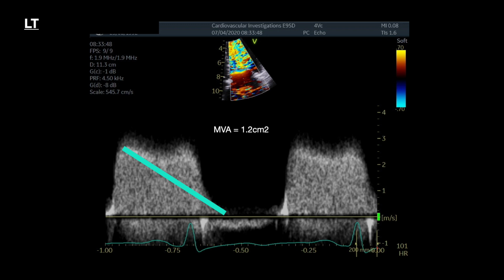indicating severe mitral stenosis. The mean gradient through the valve is 27 millimeters of mercury, which again is consistent with severe stenosis. And other supportive features included significant left atrial enlargement, but also raised pulmonary artery systolic pressure. We do need to keep in mind that this patient was tachycardic, and most measurements were performed between 100 and 120 beats per minute. So that may falsely elevate the mean gradient, but certainly the MVA by planimetry was in the severe category.